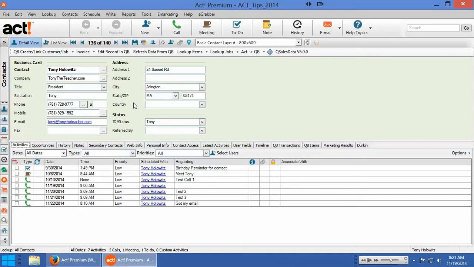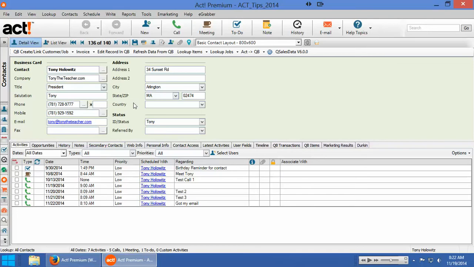What I'm looking at right now is Act Premium. This is Act Premium for Web that's actually installed. If you buy Act Premium, Web is also included with it. And what you get is what you see right here on the screen, Act. It looks virtually identical to Act Pro. In fact, if you're using Act Pro and I showed you Act Premium, chances are you wouldn't even notice any different. But this is Act right here. And in this particular case, I'm on the My Record in my database.